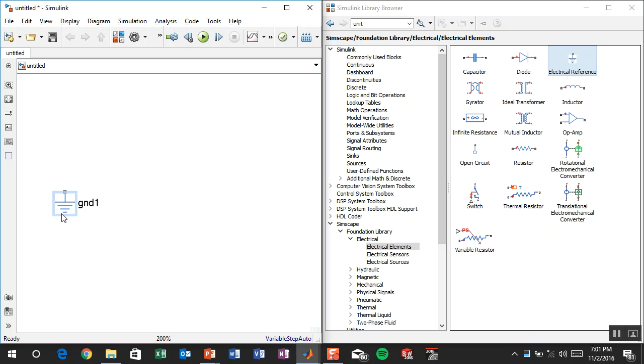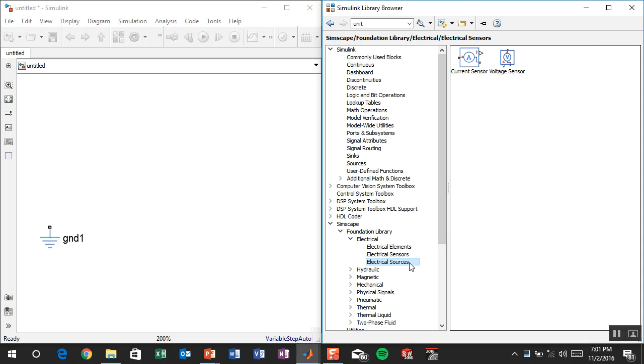It seems to me pretty accurate. I wish I had thought about it today. I had actual and predicted results, and they were very close, for the performance of my voltage isolator circuit as far as frequency response goes. But yeah. Okay, so almost all of these libraries are separated into elements, sensors, and sources.